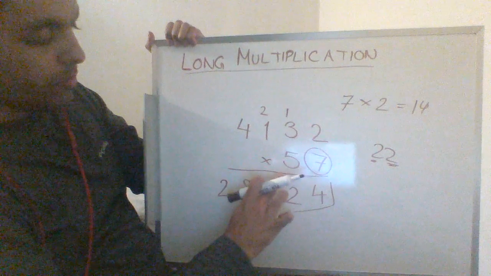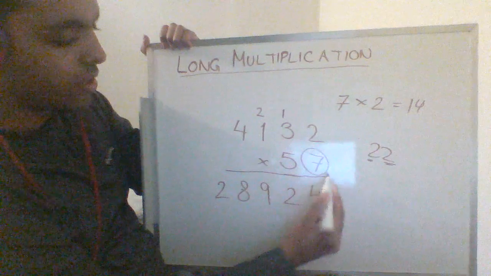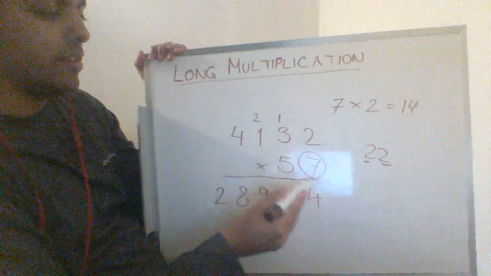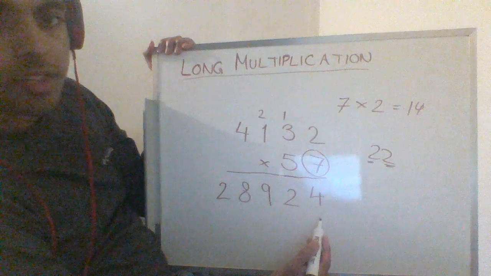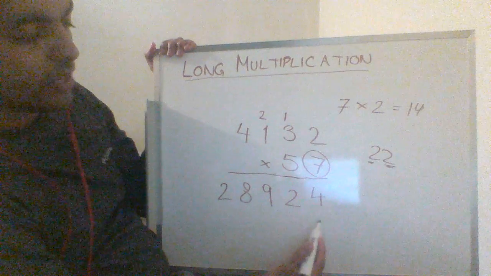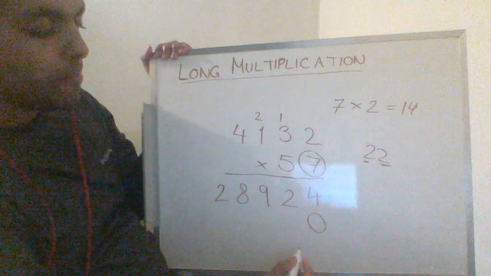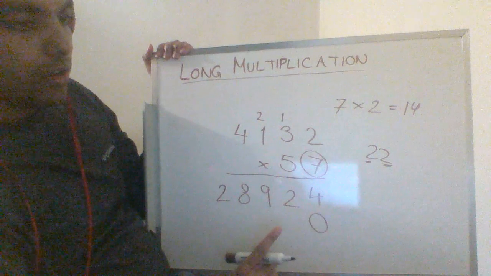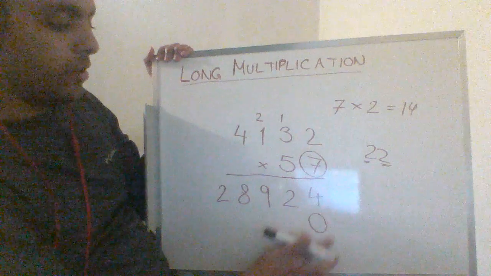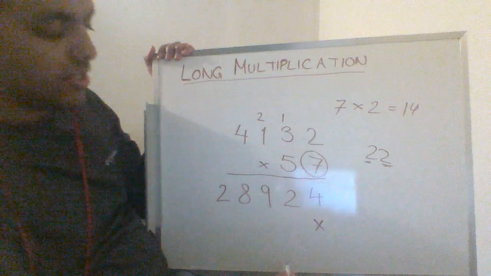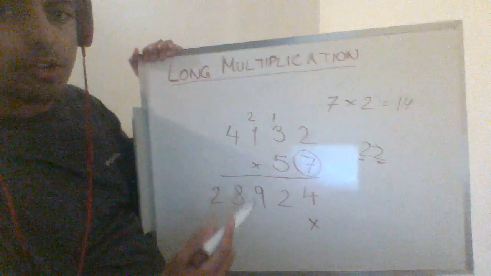And so if that's not the most obvious thing to think about, then you can just try and remember this process. So you're going to repeat the exact same thing we did with the 7, but we're going to do it with the 5 this time. But instead of starting all the way over at the end, we're going to start one place over. And to remind yourself of that, there are two things you can do. Some people prefer to put a 0 here. I don't like that for one major reason, which will become evident in a later problem. But I like to put an X here, and it just signifies that it's a 0, but it's not one of the zeros that we've calculated. And I'll show you what I mean by that.